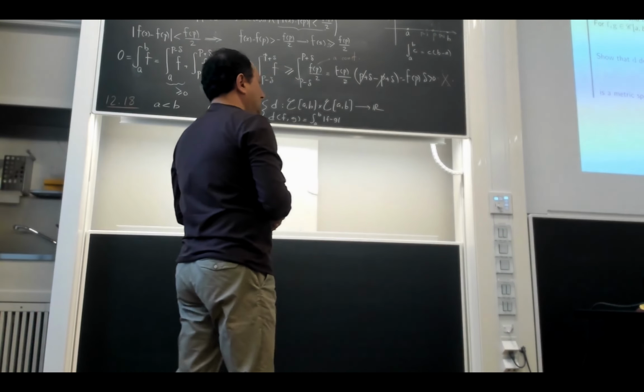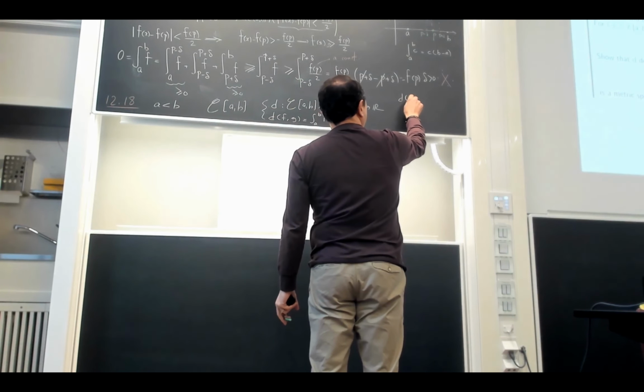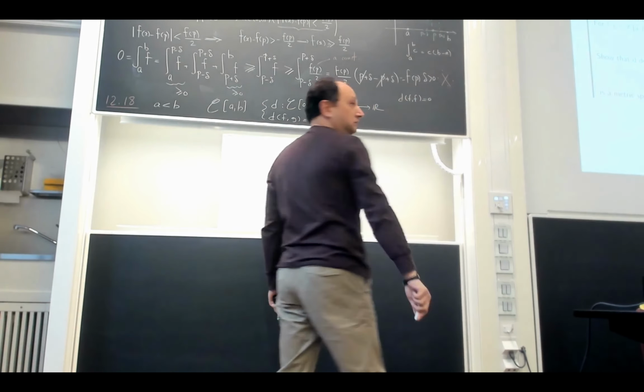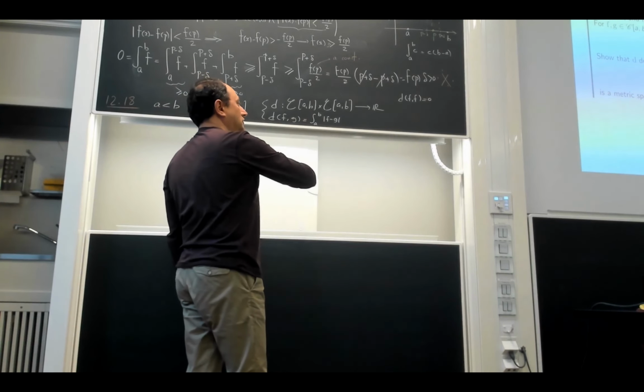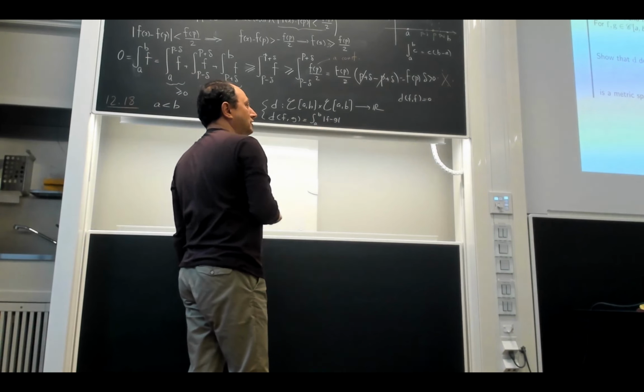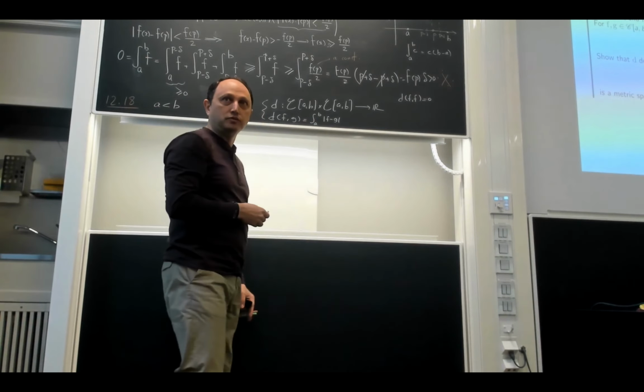And for example, what are the other conditions of a metric? So you have to prove that d(f,f) is 0 for every f. Is that right? Yes, because this becomes the integral from a to b of the absolute value of f minus f. But f minus f is 0 and the integral of 0 is 0.